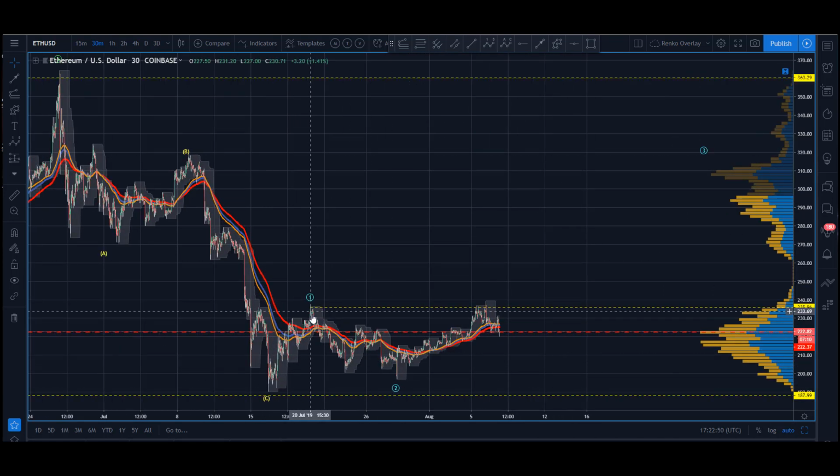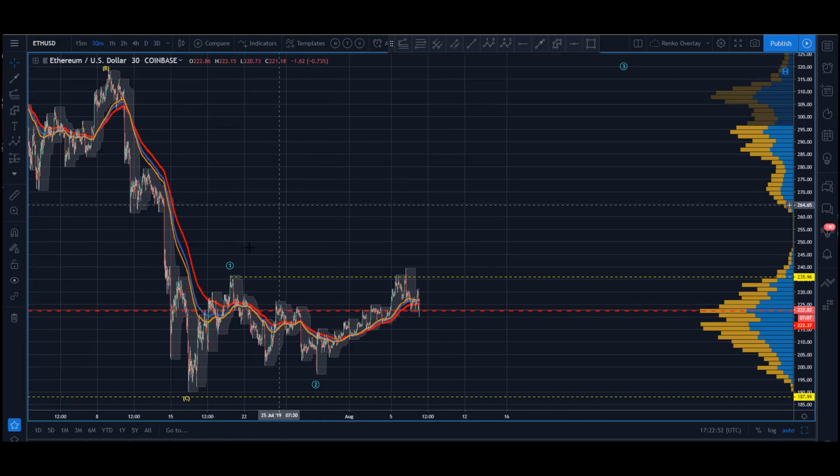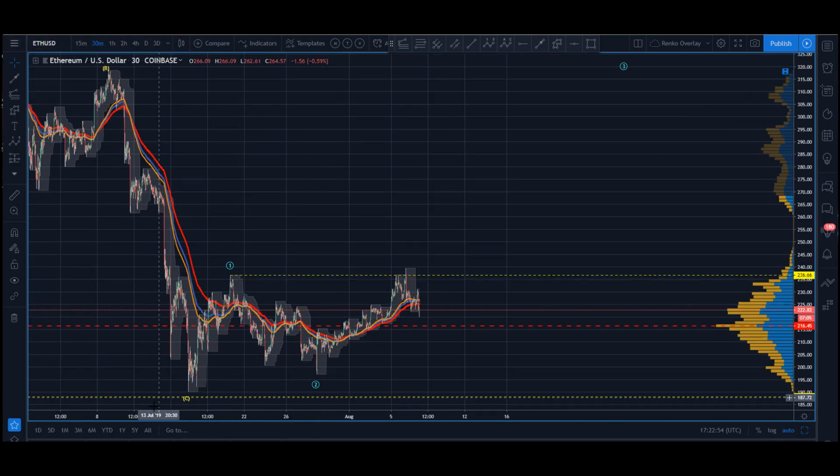Well, yeah, I can get a 5 there, and it's a deep 2, but let me push this up a little bit. So yeah, 1, 2, 3, 4, right? And it would be an impulse, right? So note here, we don't overlap. So I can get the impulse, and then the A, B, 1, 2, 3, 4, 5, it's all there. So I've got a contender here for a 1, 2.